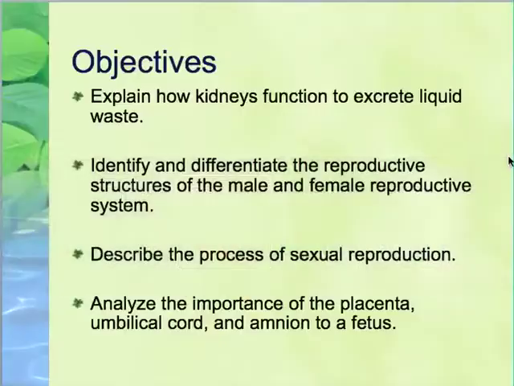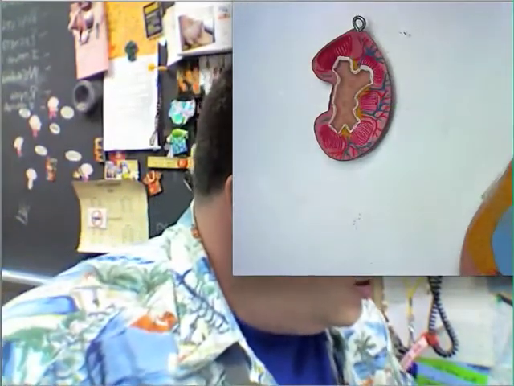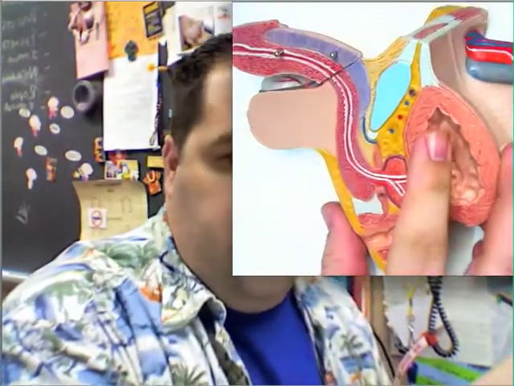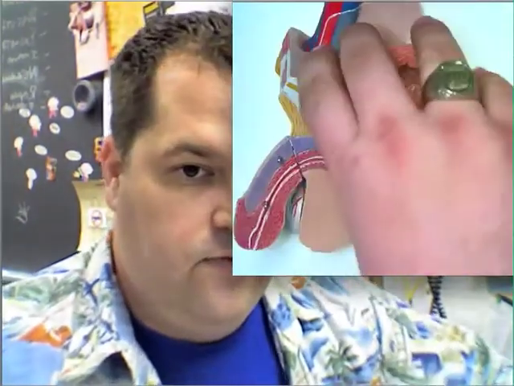Okay? Now, I gotta find our picture. Here we go. What are the different structures of the reproductive systems of male and female? Well, I'm gonna try to do this super fast so that we can get done here. All right, let's do it this way. Are you ready? Here we go. This is the male reproductive system, right? It's not oriented correctly. There we go.